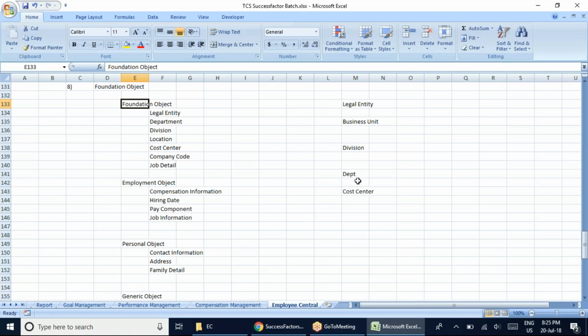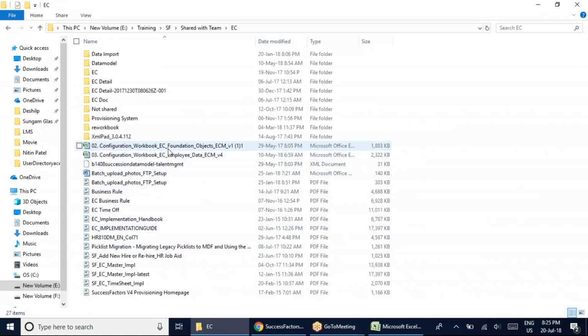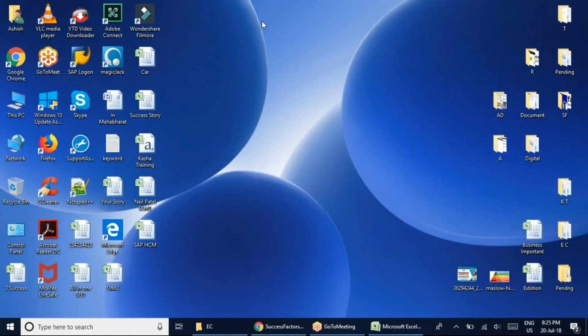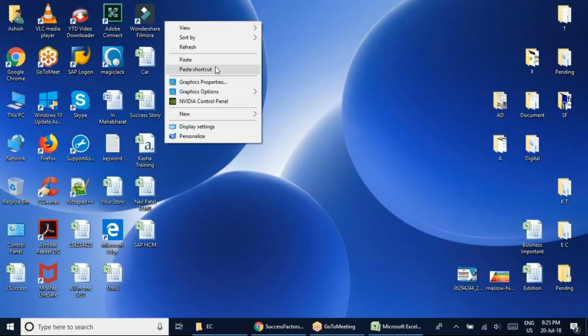At that point of time I showed you a particular workbook, and I said we will discuss this when we come to Employee Central. Every module, team, will have its own workbook. Same way SuccessFactors, for Employee Central also, they have a workbook here. So we're going to discuss this workbook one by one, and you people also have this detail.